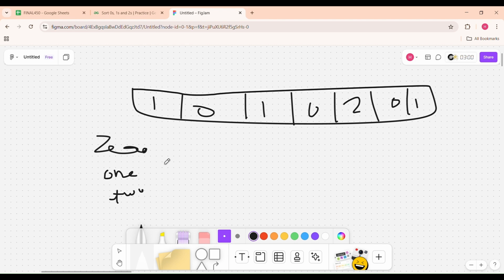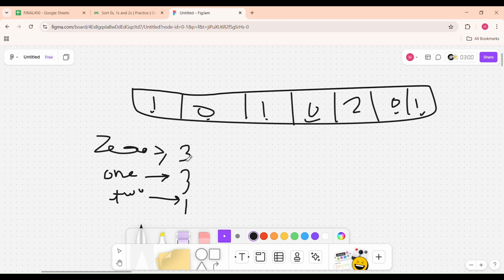So what is here? We count the occurrences of 0. 0 occurs 1 time, 2 times and 3 times, so the count is 3. Now check for 1. Here 1 occurs 1 time, 2 times, 3 times, so the occurrence of 1 is 3. Now check for the occurrence of 2. So 2 is occurring only one time, so we write 1.